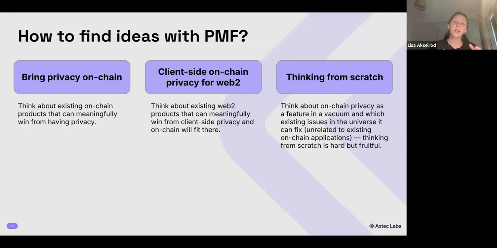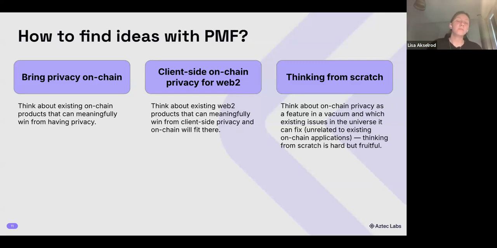You can think about it like this: how to know if added on-chain privacy adds enough value? Will people be willing to pay more money for it? It might be a bit tempting to say, okay, we can just add privacy to whatever, and it will become better because now it's private. But it's a bit more nuanced. So yeah, be cautious here.